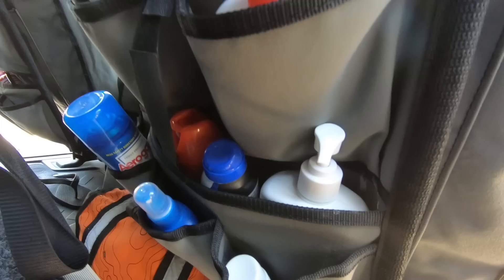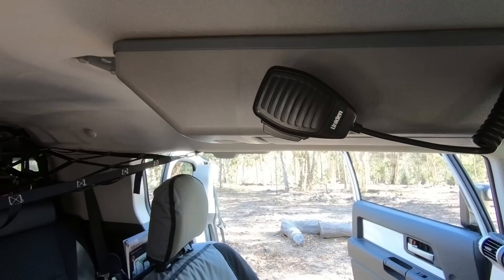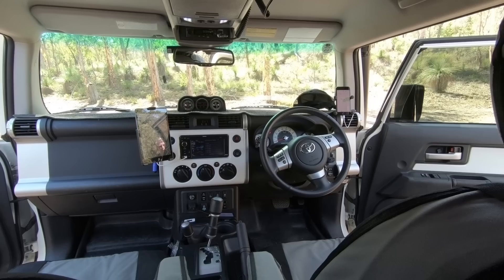In the front — up here you've got the overhead roof console. What radio is that? It's a Uniden, just a 40-channel. Your handset's up there. When I first had it up there it was a bit dodgy. Now I've had the car three years and it's been there three years — I don't even have to look. It's right in your ear. The only thing is when it hangs down it's like a wrecking ball. That's standard for the FJ? Yeah, standard. That's a compass. Just temperature and hitting kilometre. I think people have started changing these out for gauges like water temperature.